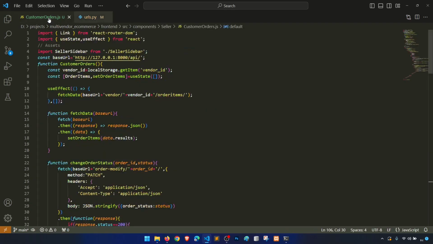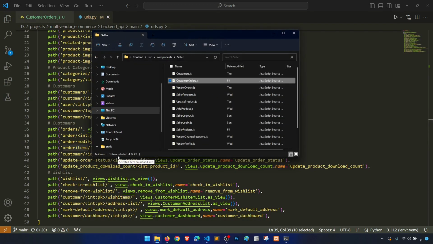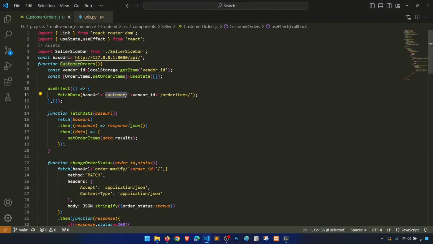So vendor order items, we'll say customer. We need to define two things. It will fetch all the order items for this customer, but we need to fetch only the order items which are related to this particular vendor.